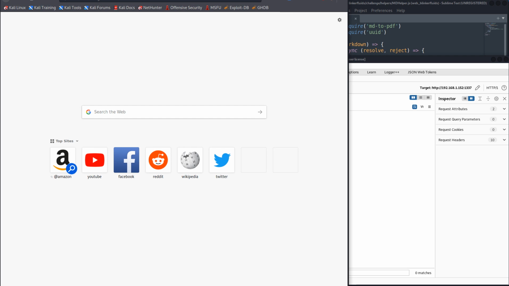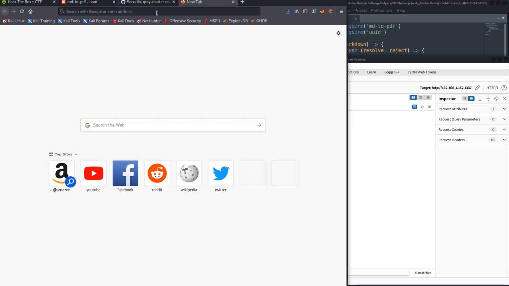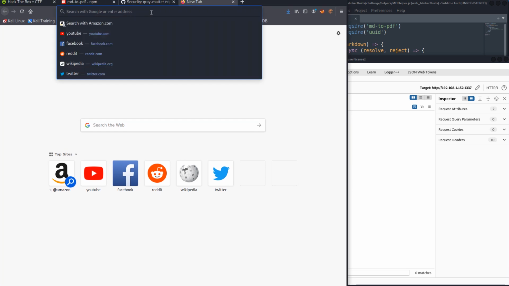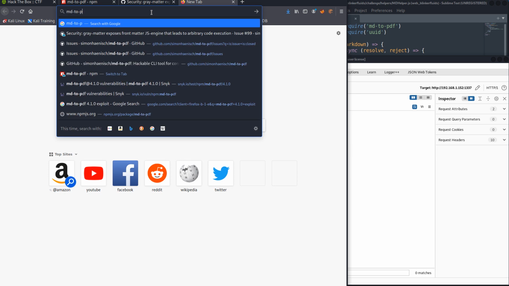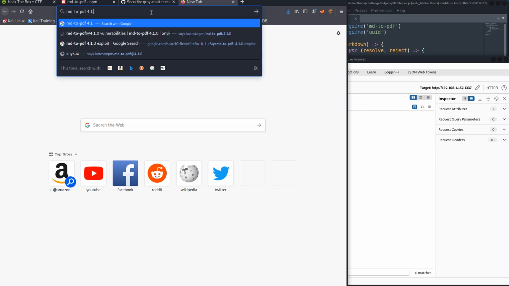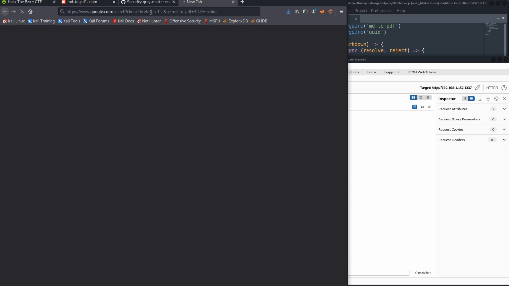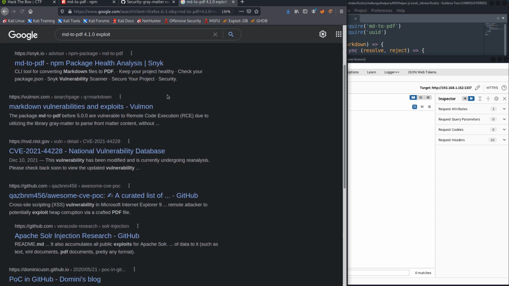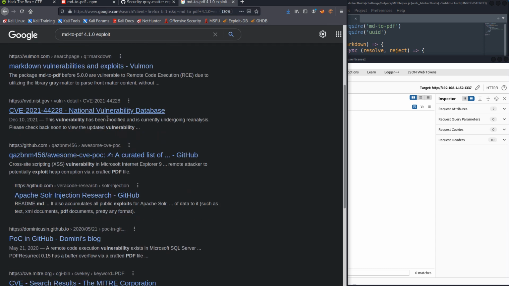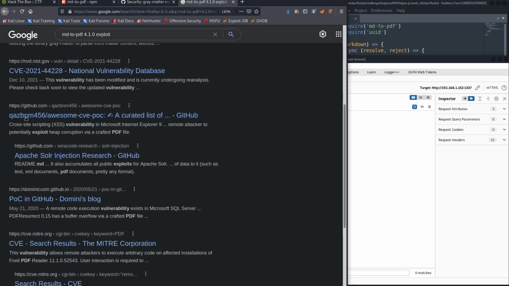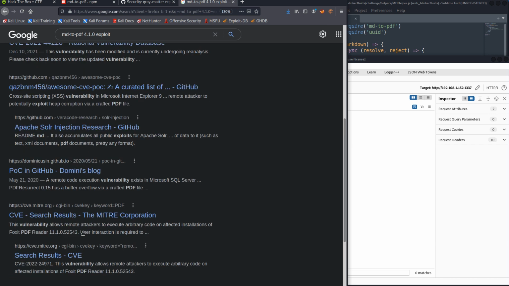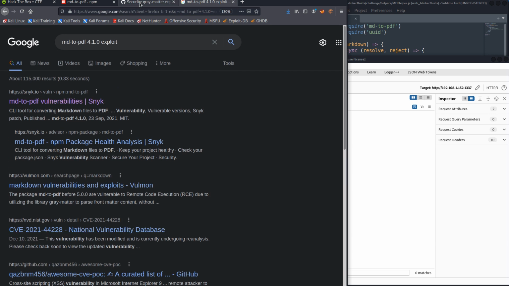So, what do we actually do? MD to PDF, 4.1.0 exploit. Like if you see the other ones, they're all just these aggregated lists. And then this is just other stuff that Google thinks might be what we're looking for, and it actually isn't.